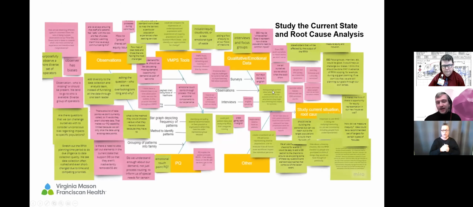We're studying the current state. This was a huge opportunity for us. It was really looking at how are we meaningfully collecting data that is representative of our community. So opportunities include the 80-20 rule of thumb, which I shared with you earlier. By focusing on what happens 80% of the time in our data collection, we overlook the experiences of those that fall within the 20%. So when you think about inequities and making those inequities in our processes visible, by not bringing forward that 20%, we hinder our ability to understand the root causes for these outliers.